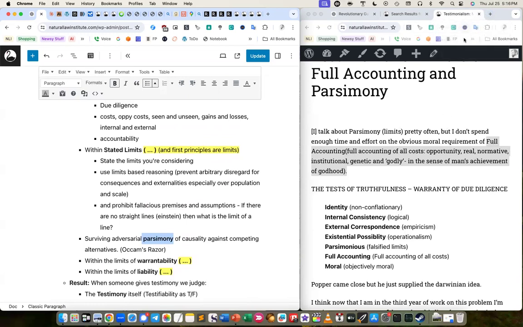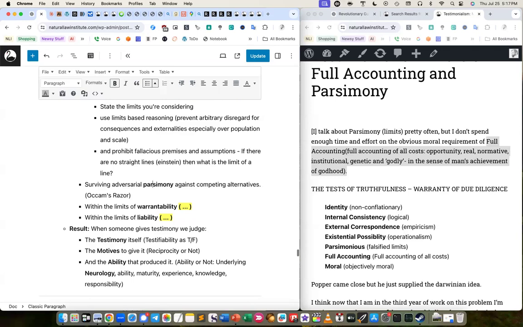That's quite interesting. I think that I would bold parsimony of causality. You would what? Parsimony of causality. Because it's like a causal chain that's being defined and considered in this context. Yep. Causal parsimony. Yeah.